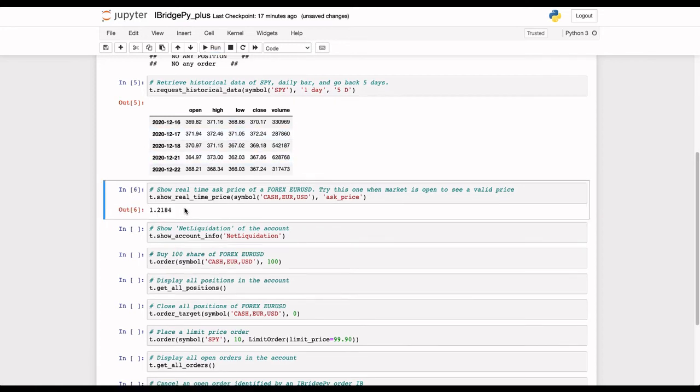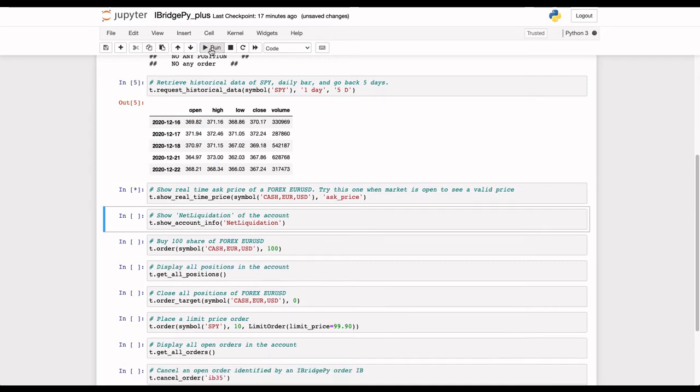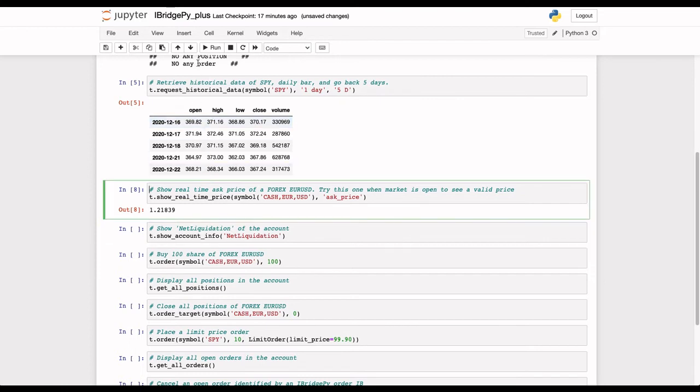Okay, I got the price. In case you want to run it again in Jupyter Notebook, you just run this block again. Run it again. Yes, you see the price changed, which means you got the latest ask price already.